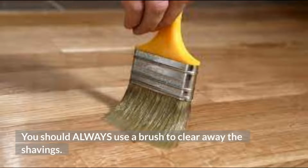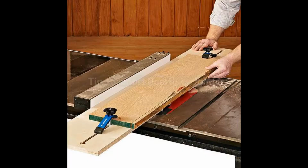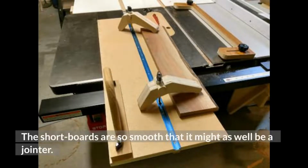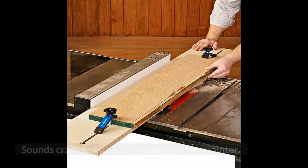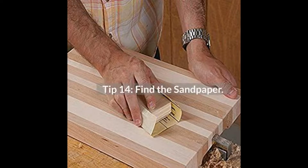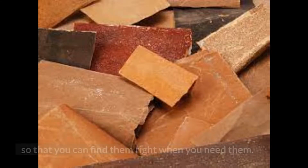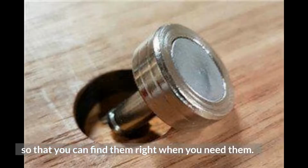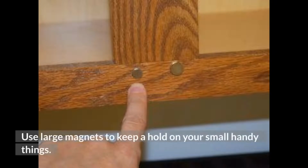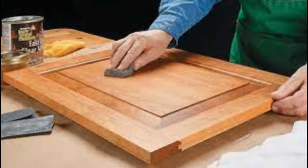Tip 12, always use a brush. You should always use a brush to clear away the shavings, because sharp equipment might create an event that you'll not be ready for. Tip 13, short boards or joiner. The short boards are so smooth that it might as well be a joiner. Sounds crazy, but it can really be used as a joiner. Tip 14, find the sandpaper. You can store sandpapers onto a wooden wall by using a Velcro so that you can find them right when you need them. Tip 15, use magnets. Use large magnets to keep a hold on your small handy things, like screwdrivers or screws.